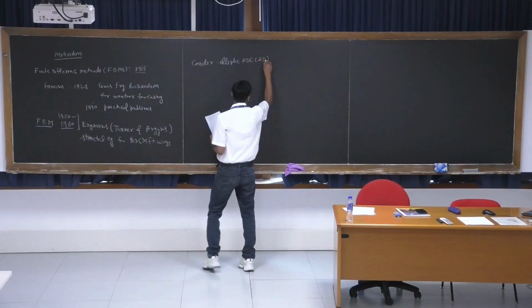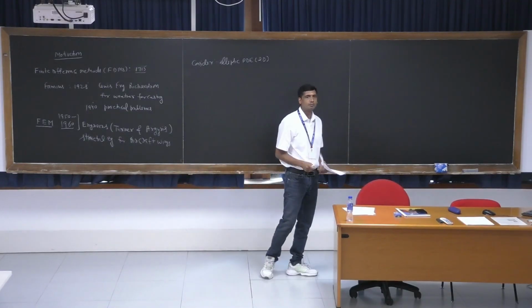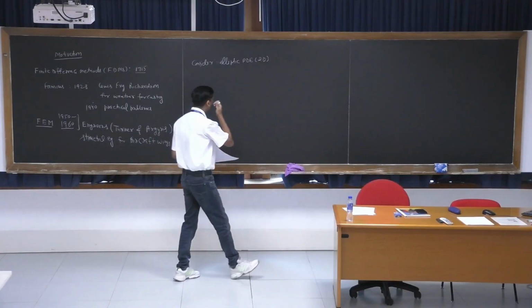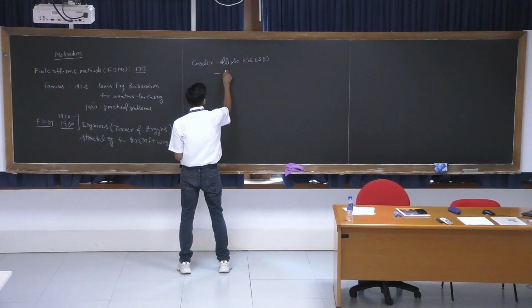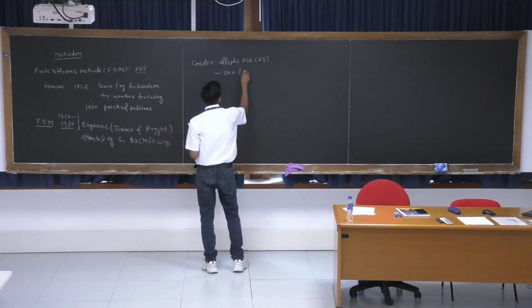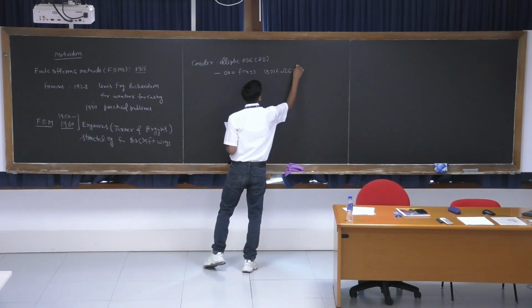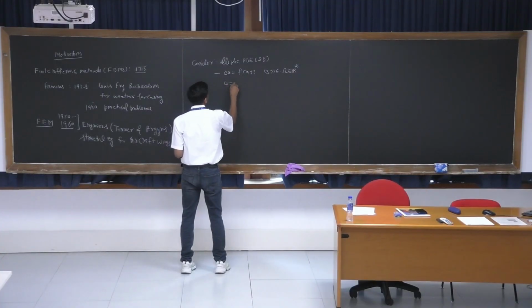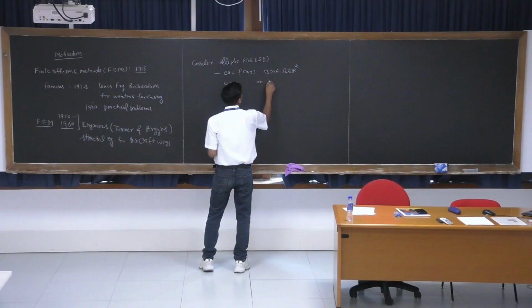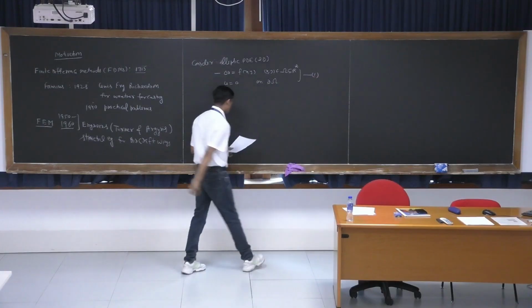Obviously, in 2D, we start with 2D finite difference, and I will tell you what the problem in the finite difference method is, and then the finite element method comes into the picture. So consider this: minus del u is equal to f of xy, where xy belongs to the domain, which is obviously a subset of R2, and u is equal to 0 on the boundary of this domain. Suppose this problem is, say, 1.